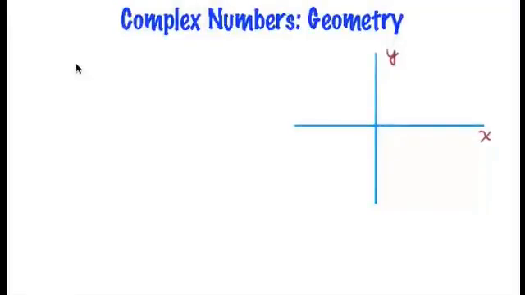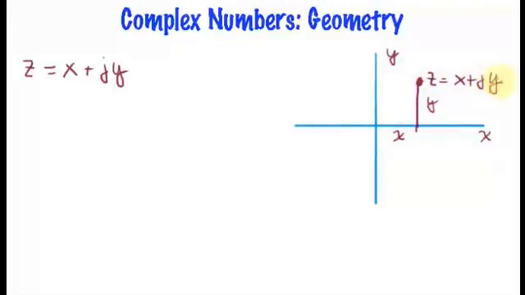This video will talk a little about the geometry of complex numbers. Just like the real numbers have the real number line, complex numbers have the complex plane. That's because a complex number z equals, say, x plus jy takes two numbers to describe. We put it in the xy plane. We just plot the coordinates x over and y up, and we get the number z equals x plus jy. It's really just the coordinate pair x comma y.